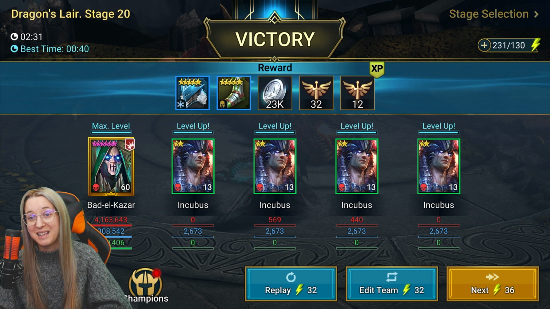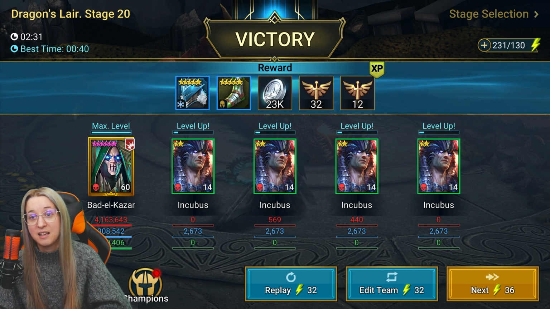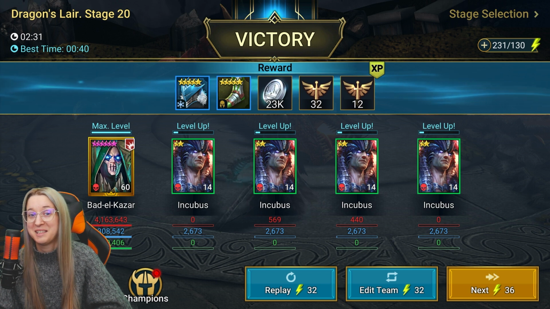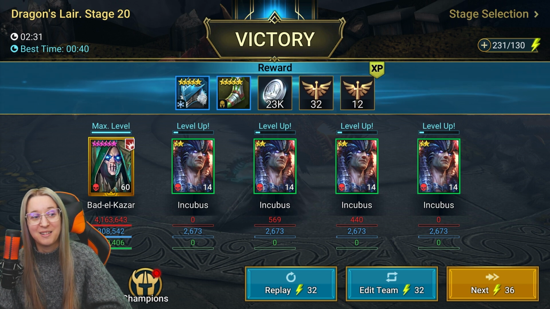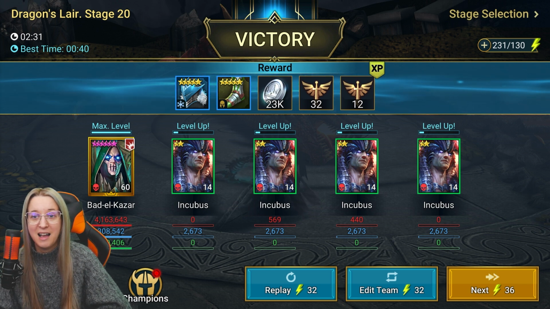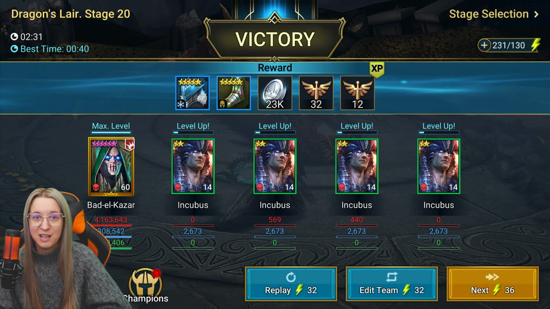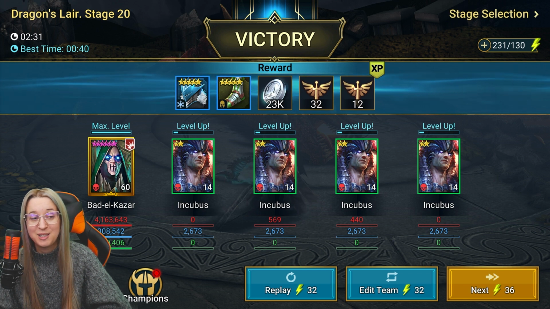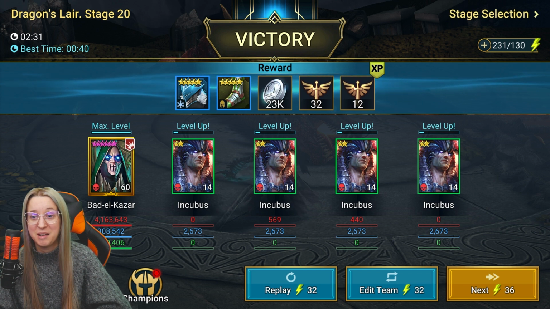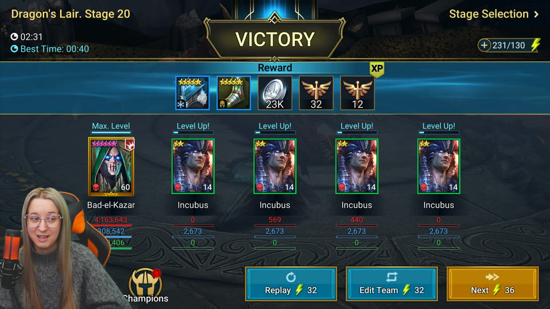And here's what I mean. Again, Dragon 20, 2 minutes and 31 seconds from Bad-el-Kazar, about the same as Venomage. So there you go, this was a nice experiment. Just super simple. Obviously, I have videos from doing a whole bunch of fun stuff with Venomage, but it works. I like it. Venomage or Bad-el-Kazar, whatever works for you guys.